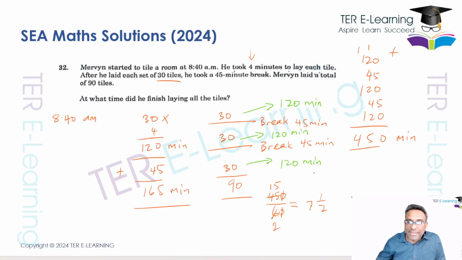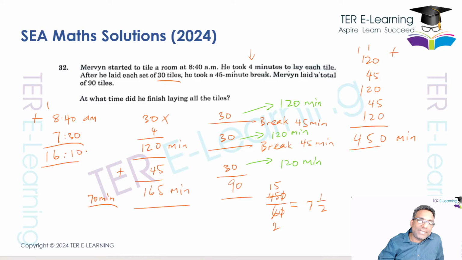We're going to add this to the start time here. So 7 hours and a half is actually 7 hours, and half an hour is 30 minutes. So he took 7.5 hours in order to complete this job. Now, when I add 40 plus 30, I'm going to get 70 minutes, right? But we can't write 70 minutes, because 60 of that is an hour. So this is actually going to be 10 minutes here, and we're going to put the extra hour on that side. So this is going to be 8 and 1, 9, 9 and 7 is 16, right?